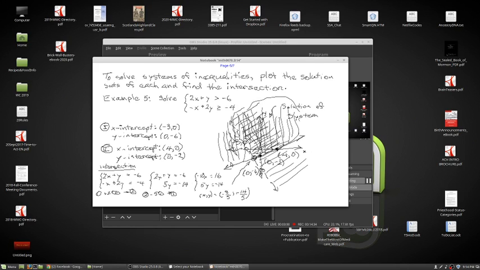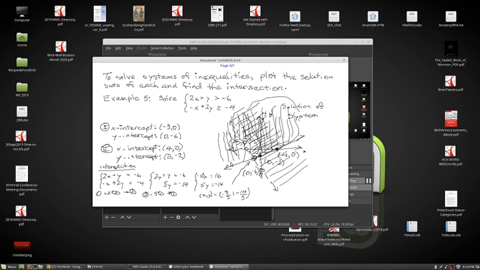All right, now before we can talk about how to do word problems with systems of inequalities, we have to talk about how do we solve systems of inequalities. Well, remember that with systems of equations, what we did was plot 2 lines and find the point where they intersected, or in the case where they were coincident, then it was the whole line. But we're looking at intersections of two lines.